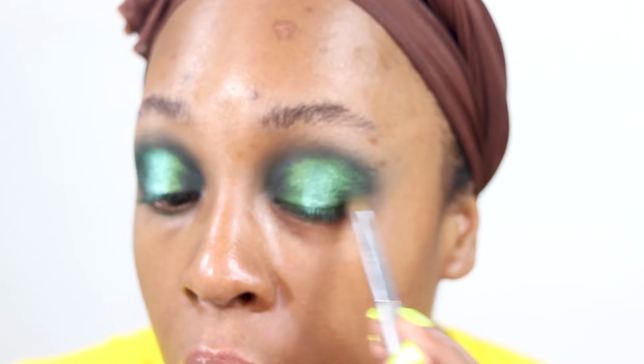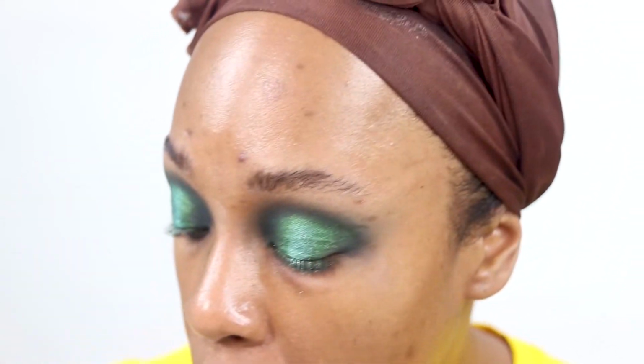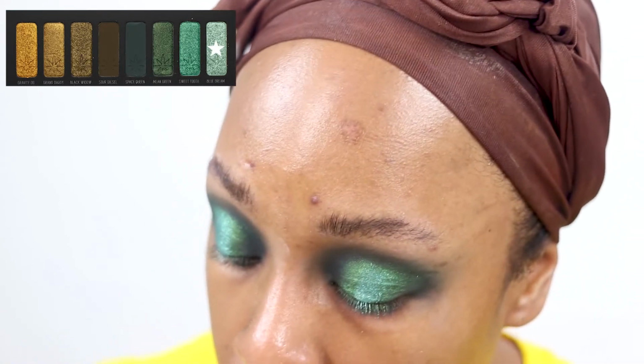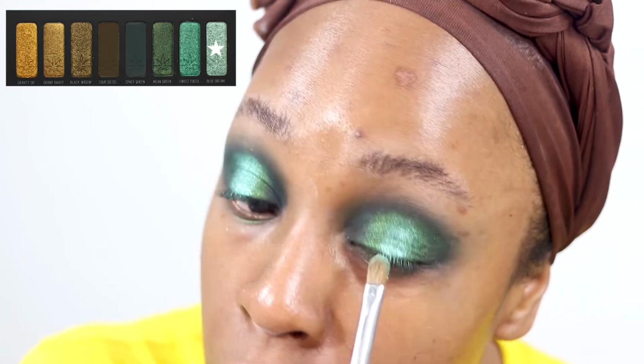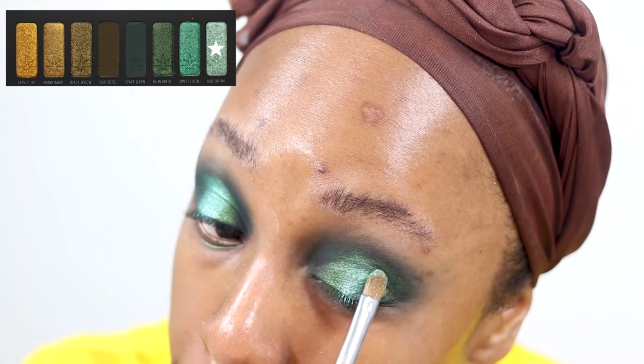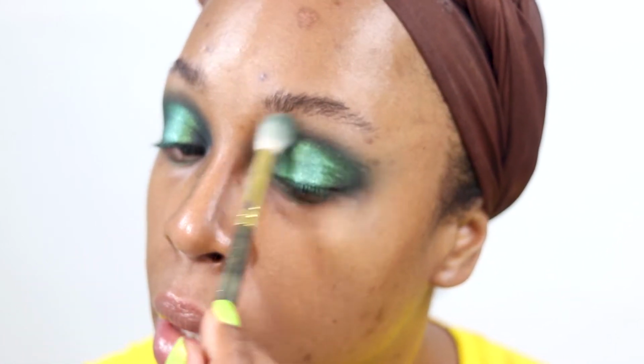Same thing on this side. And then a little bit more blue, what is that? Blue Dream. Then coming right at the top and just blending that out.